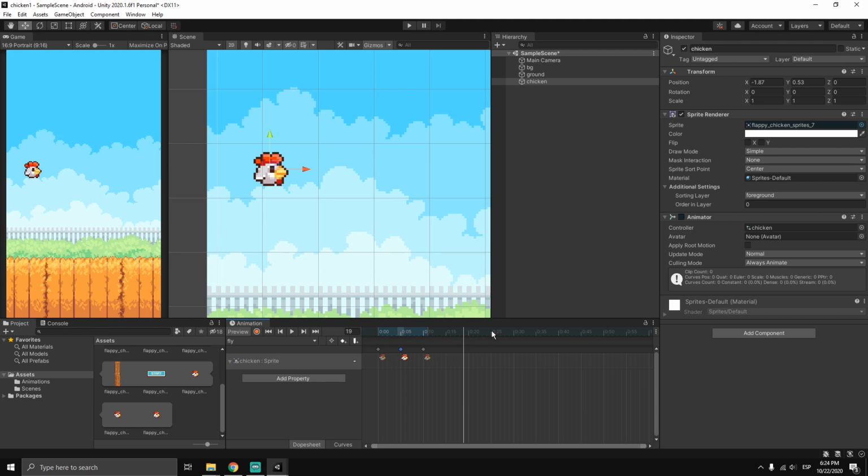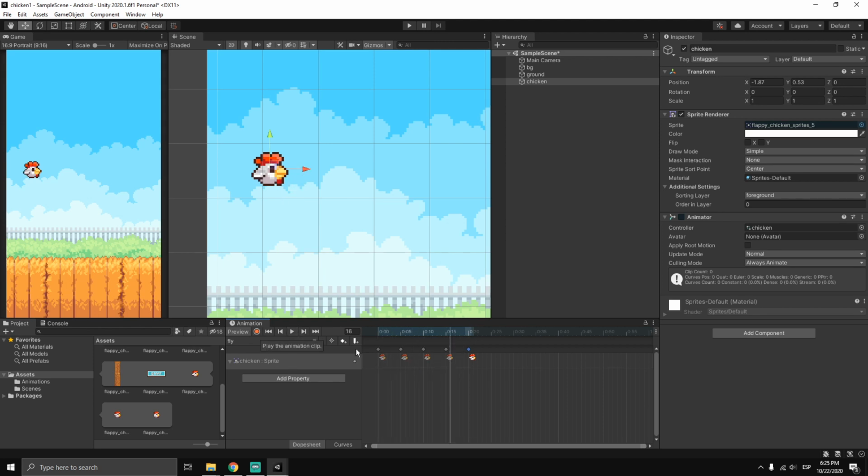If you click where the numbers are, you can click where it says 0.15, for example, and click Ctrl V. And now you can click where it says 0.20, and we can paste the other chicken frame, which is the frame with the chicken with the wing facing up. So just hit Ctrl C and Ctrl V. Now we hit play, you will see that there is an animation, and that animation is way smoother.